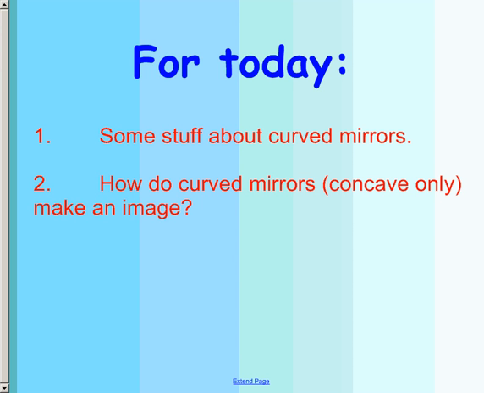Alrighty. So let's review. Couple things. Number 1, some stuff about curved mirrors. Basically, that's radius and focus. Did you get that? Number 2, how do curved mirrors make an image? What we're going to do with those is draw our 3 special rays and make an image with them. Piece of cake. That's all there is to it.